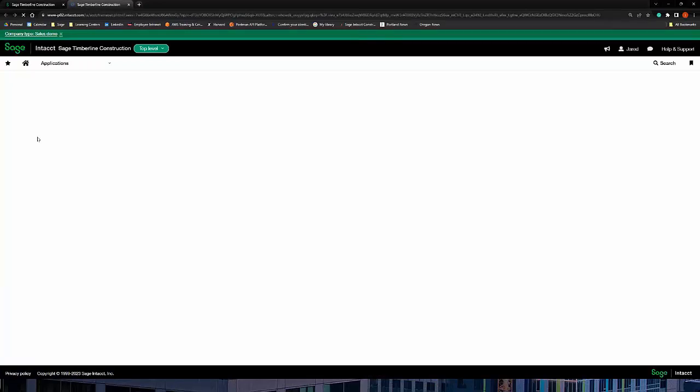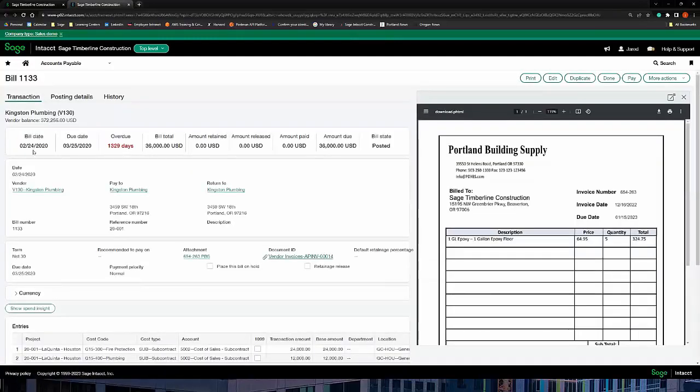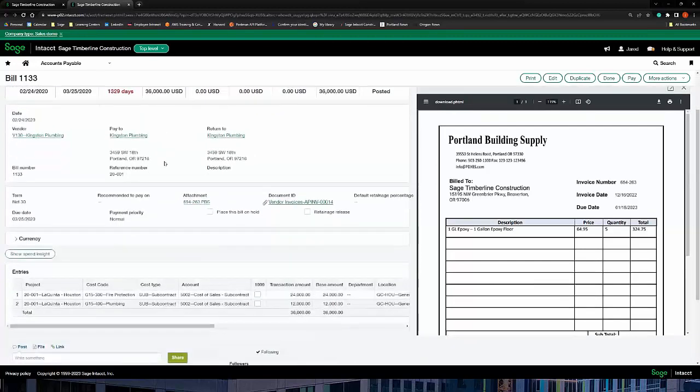And now we're able to go ahead and view that to see any of the line items or any of the details. A few things to highlight that could stand out to you is right here on the top ribbon. You're going to see this theme throughout Intacct. It really gives you a lot of this information right at the top, right when you first look into it. And then as you need to, you can glance down to the different entries, the vendor's name, and all the details of, in this particular case, the bill can be viewed by just simply scrolling down.